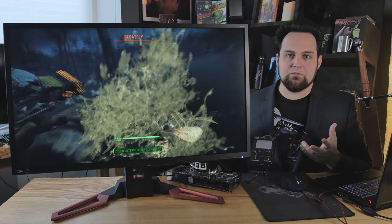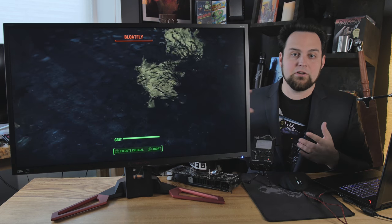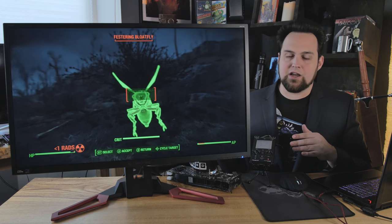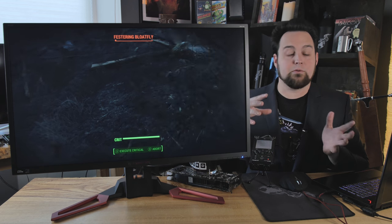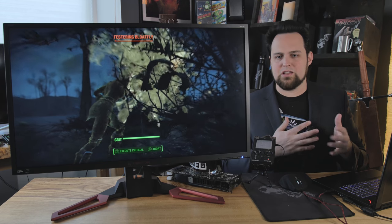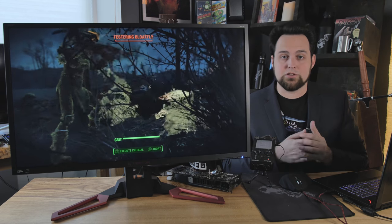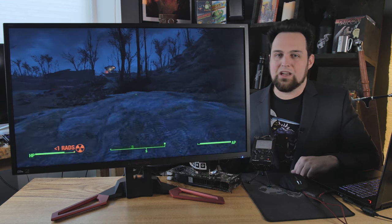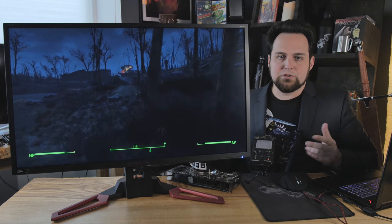Do you want to game at 4K? And also with this pixel density, go ahead and turn off a lot of your filters and get an extra FPS boost. It's going to look just fine because you're not going to see a lot of the jagged edges. And 4K without the filters always does look better than like 1080p with a lot of filters. And 4K with filters, you can do that if you want to, see how it runs in your games. But really, this monitor is going to be a hell of a gaming monitor. So that's who it's going to be for.